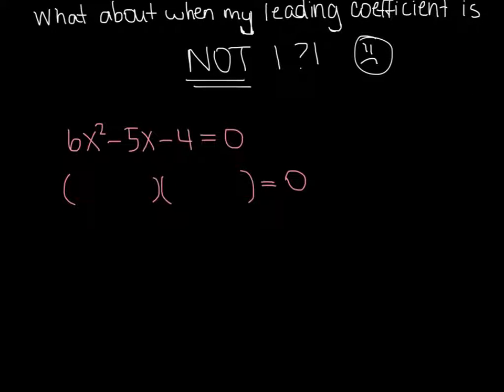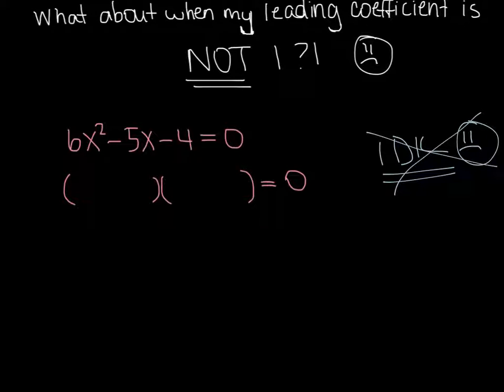Okay, so first example, leading coefficient was 1. Not so bad, but we all know it's never that easy, right? Leading coefficient's not 1, and now all of a sudden, everybody wants to just write down IDK and maybe a frowny face, and they skip it and cut their losses. Okay, let's look for something better than that. That's not our best option.